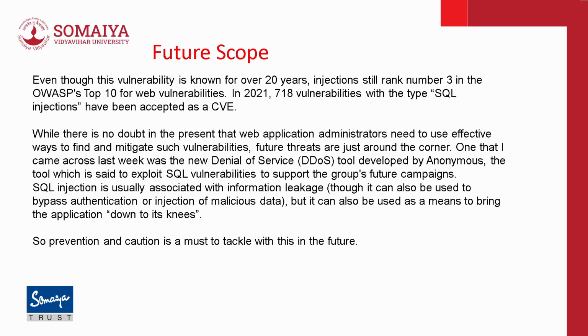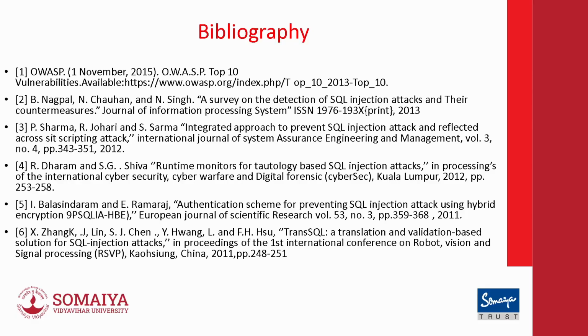One that I came across last week was the new Denial of Service (DDoS) tool developed by Anonymous, which is set to exploit SQL vulnerabilities to support the group's future campaigns. SQL injection is usually associated with information leakage, though it can also be used to bypass authentication or inject malicious data. But it can also be used as a means to bring the application down to its knees. So prevention and caution is a must to tackle this in the future.